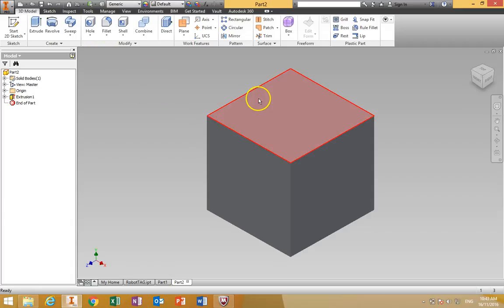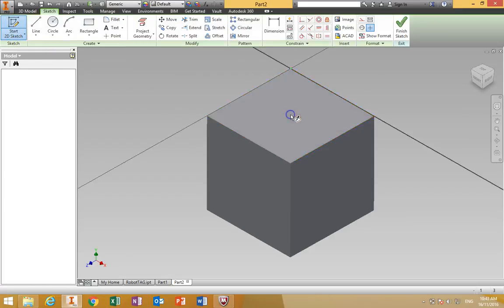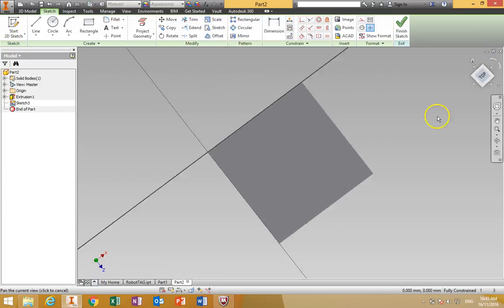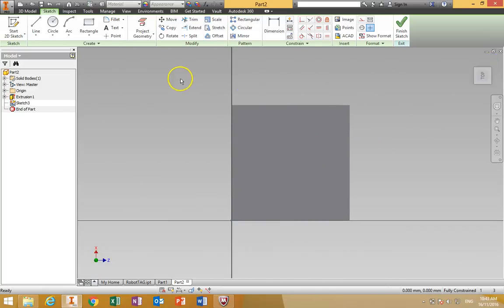In this video, we're just going to do number 1, and then next video we'll start looking at the different numbers. So we're going to start a new sketch, go to the top of this, so click on the top there, rotates it around. Again, mine's a bit funny at the moment, but I think yours will probably look like this. We're going to do a new circle, so a circle on top of this face, and we should get some lines to be able to line that up, but it doesn't really matter.